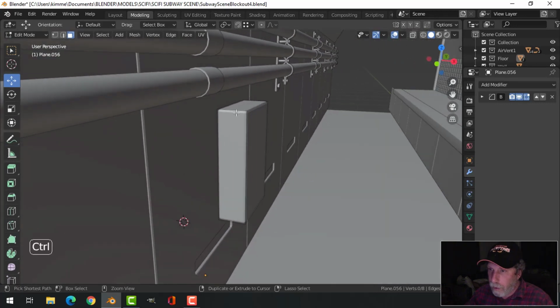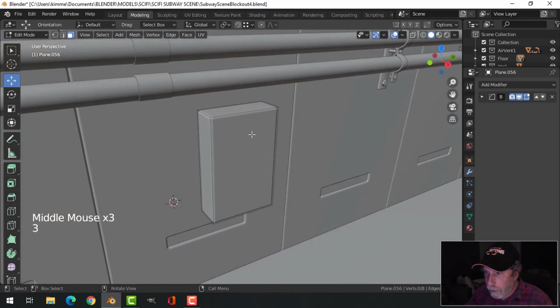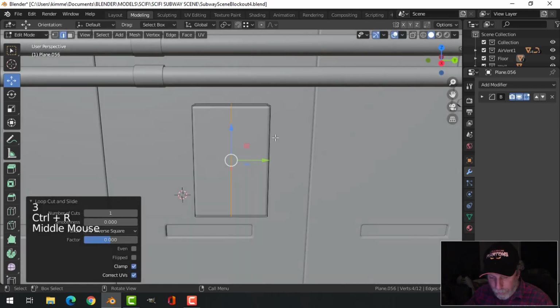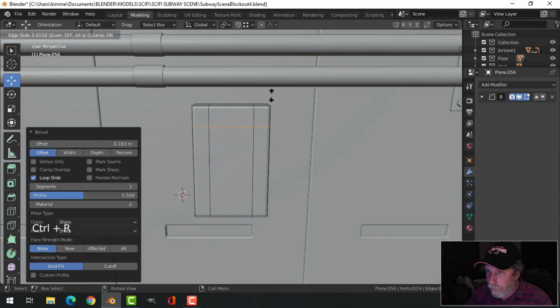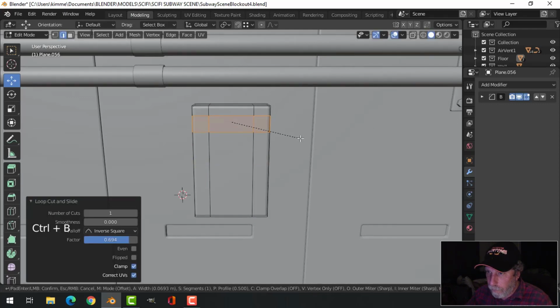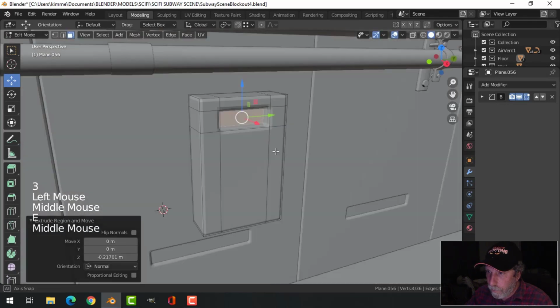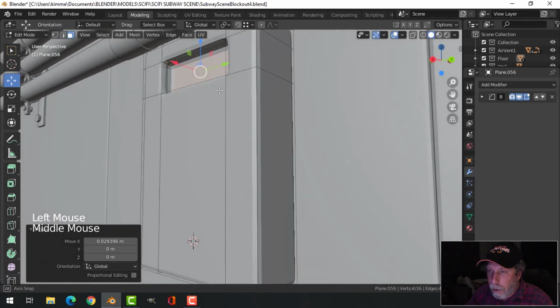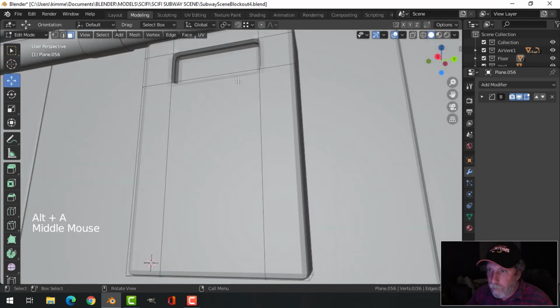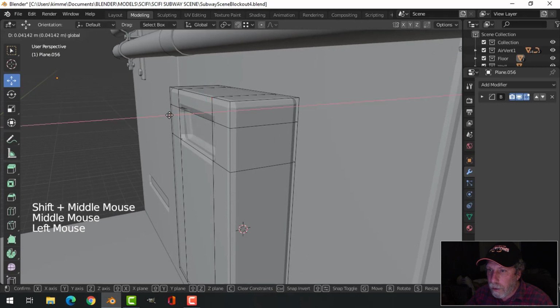Okay, now let's extrude it so it's got the bevel on it. Let's split it in half, but first actually let's, we'll do that later. I'll take it back. I'm gonna put an edge loop here and bring it out. I want 0 segments, and up here do that, and I'm gonna take this, extrude it in, and maybe grab the edge inside here and pull it out a bit.